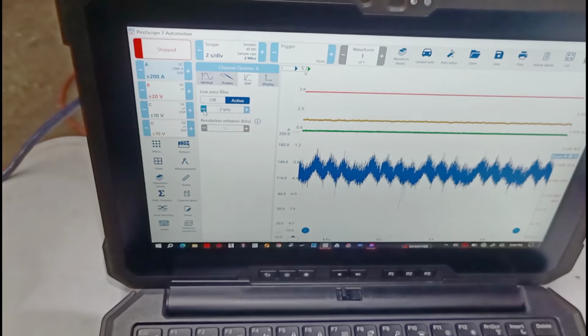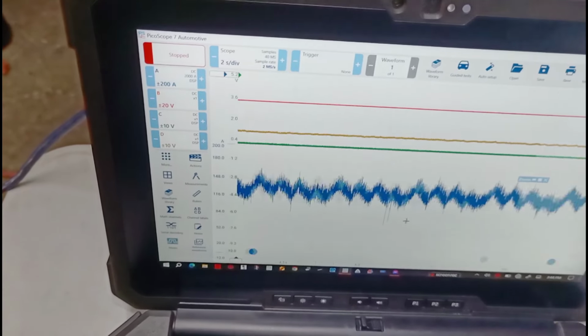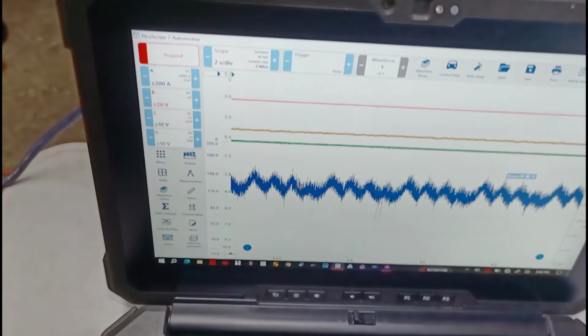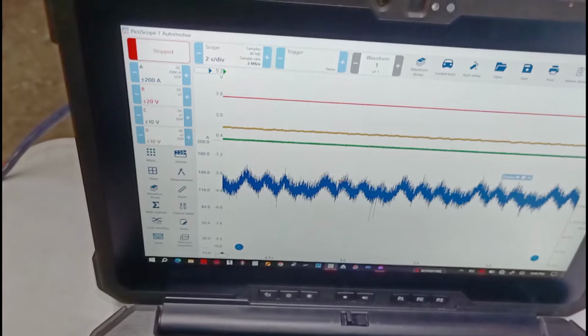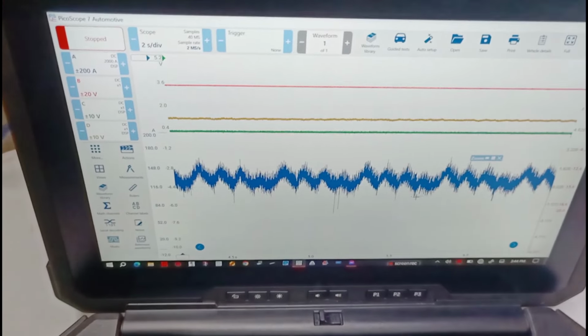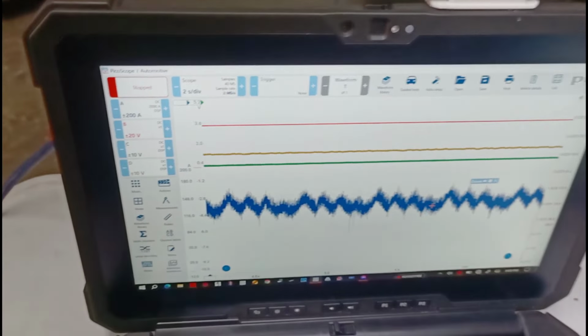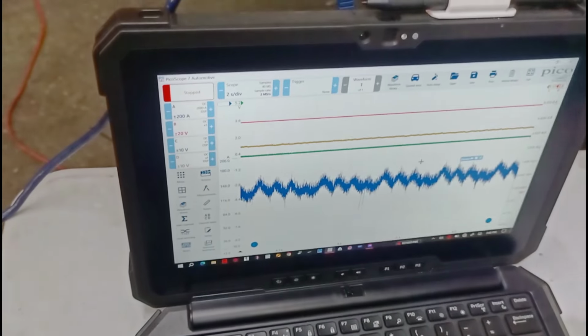I'm expecting to see at least four peaks. What you're seeing is one peak, two peak, no peak. One peak, two peak, three peak, no peak, and it keeps repeating itself. So that's letting me know definitely I have a dead hole. I'm not sure if it's water that went into the engine.